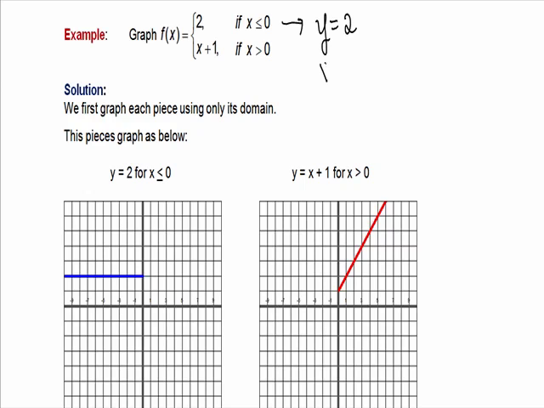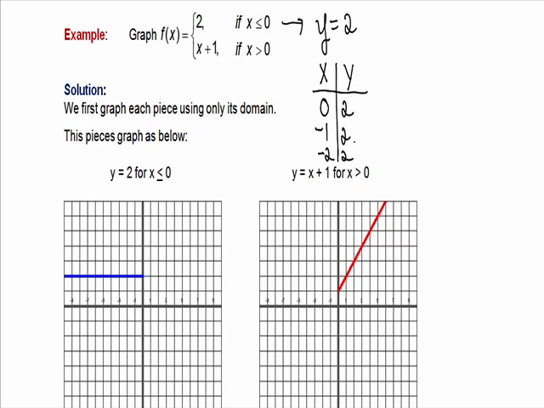So what I usually say to students is, well, let's make ourselves a little table. So there's x and y. Now I need to use x's that are less than or equal to 0. So I could use 0. And when I substitute that in, well, y is always 2, so I get 0, 2. I could do negative 1, and that's going to give me 2. Negative 2, that's going to give me 2. And by now we're pretty well convinced into what's going on.